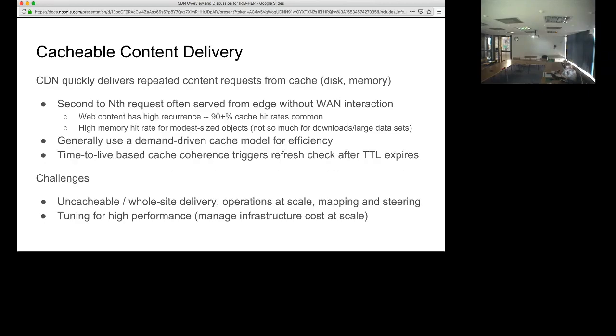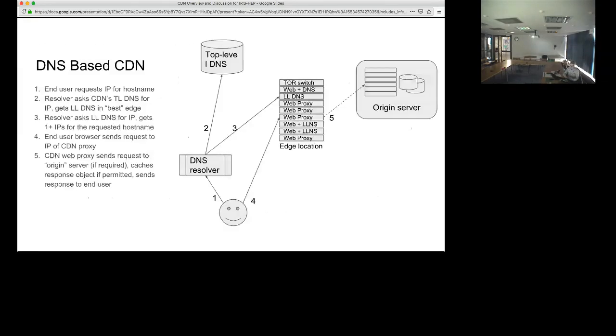It's a relatively narrow population who have this fairly rarefied skill set to tune very high performance infrastructure at scale, but it saves you potentially a lot of money. 1% of CPU shaving in a 100,000 machine CDN is 1,000 machines you don't need to buy as traffic ramps in the coming interval, right? So this is assuming a growing business model, which every CDN I'm aware of grows over time. Actually, that's not true. Let me walk that back a little bit. Not every one I'm aware of. But tuning for high performance is important.